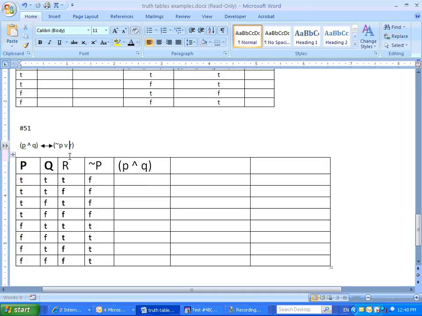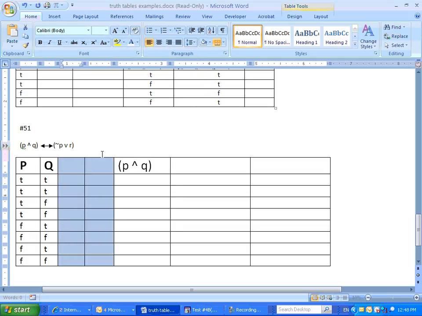Let me do this like I did last night and white out those words so we can focus on P and Q. So now, both of them are true, true, false, false, false, false, false. So there's only two instances where the P and Q statement is true.